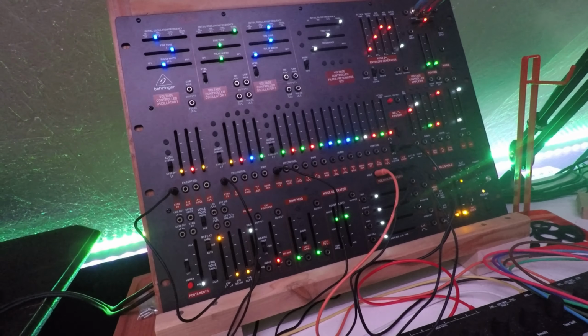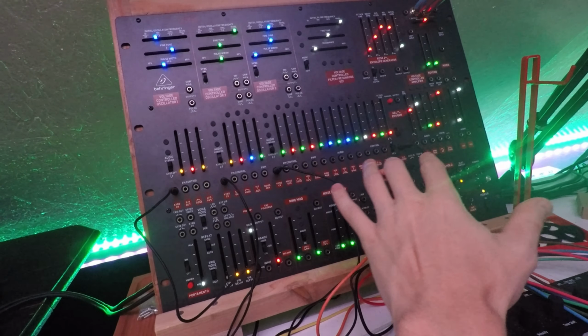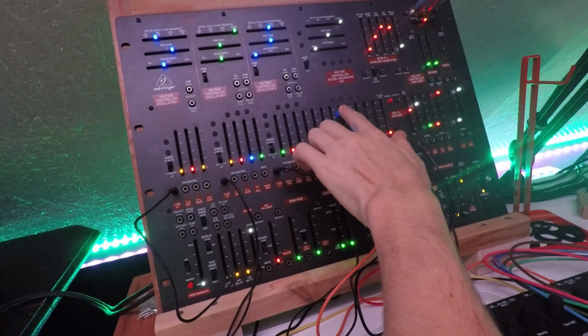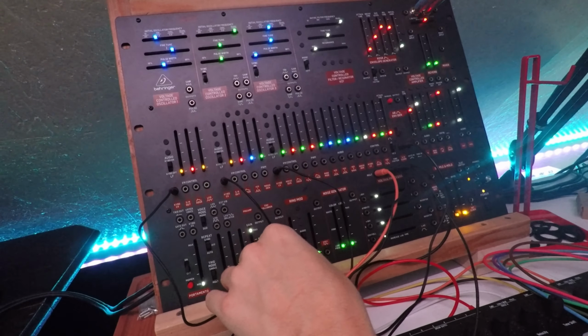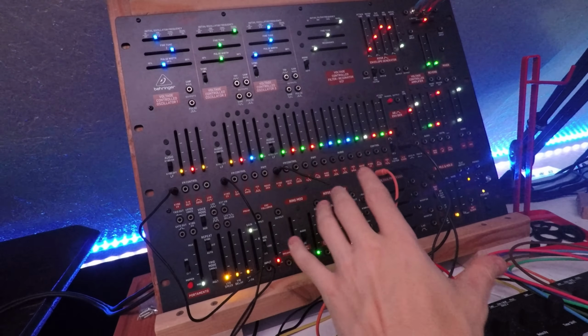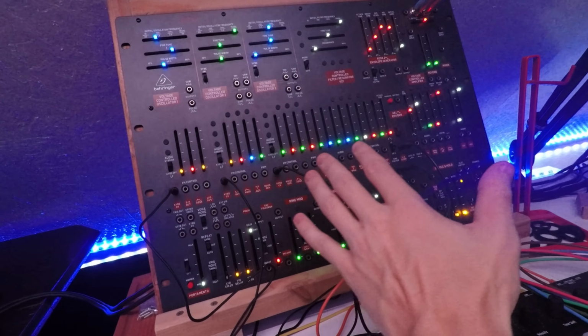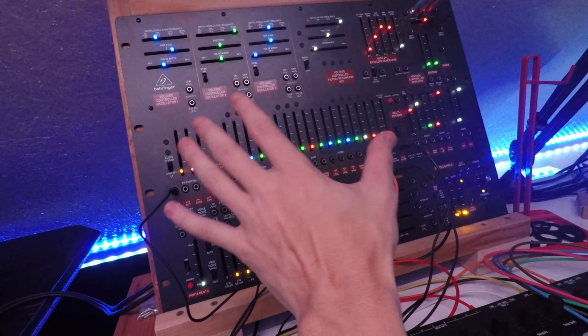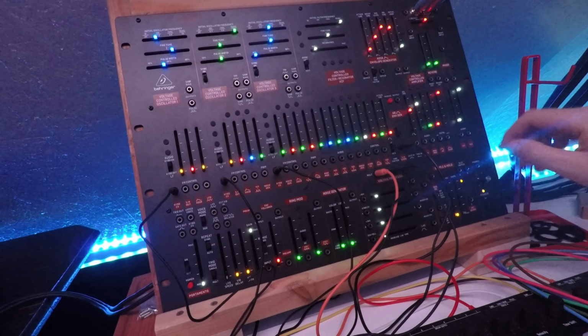Okay, so here is the Behringer 2600. Looks a little intimidating at first. There are a lot of little sliders and switches, and right now I have quite a few cables plugged in. But we'll briefly go over what's going on with this synth and why I use it, how I use it. As I did say before, I am quite new to the 2600, so I'm still learning the ins and outs of this synth.